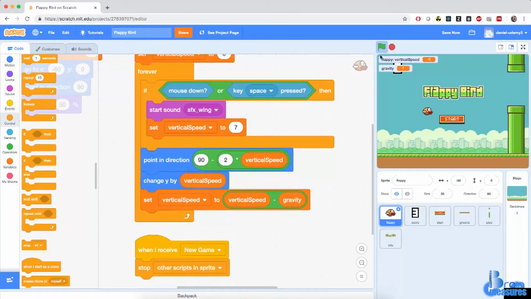I'm hitting the flag again and I'm going to hit the start button and I'm going to let Flappy fly once and then fall to the ground. Bang. So Flappy stays there and it disappears. It fades out. That's fine.